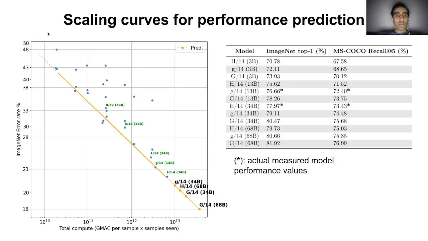Finally, we use the power law in order to extrapolate the model's performance to larger scales than what we have been training on. It can be helpful for experiment planning and to have an idea of what to expect in terms of model performance. For instance, if the actual measured values deviate significantly from the predicted ones, one could hypothesize that the training compute was not used in an optimal manner.